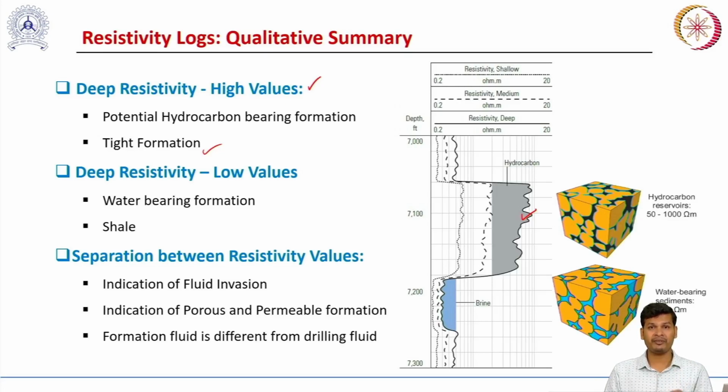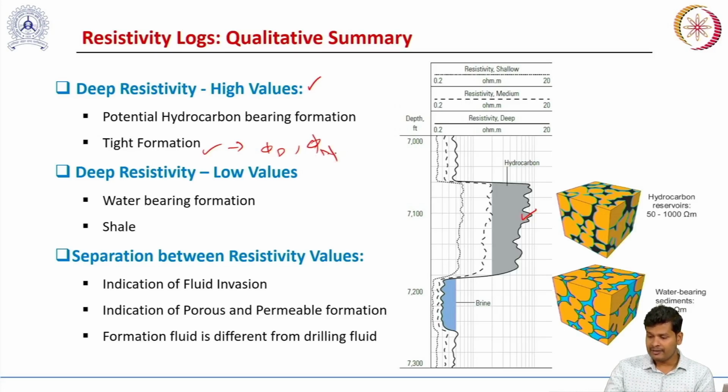water bearing formation means what? 100% water saturation. But it is a tight formation, a low porosity formation, which has low pore volume. Thus, even at 100% formation water saturation, it will have a very low amount of formation water, or few ions to conduct electricity. Thus, it will have very high resistivity also. So this could be identified by the high resistivity due to the presence of oil or low porosity in our density porosity and neutron porosity log data.